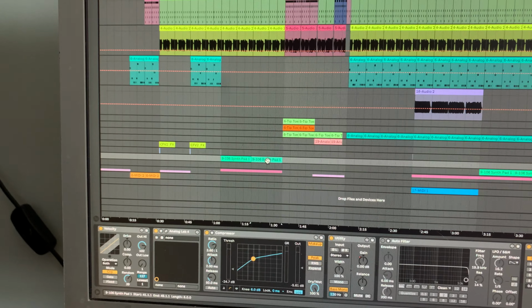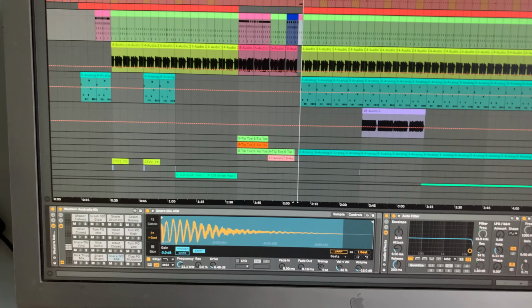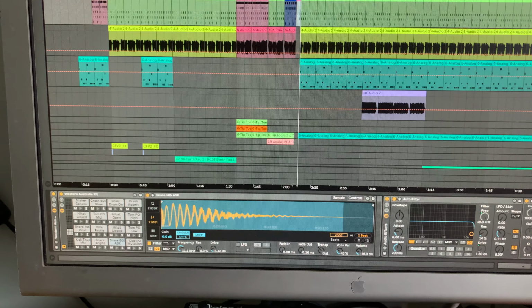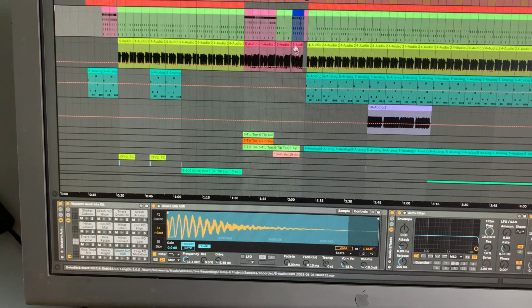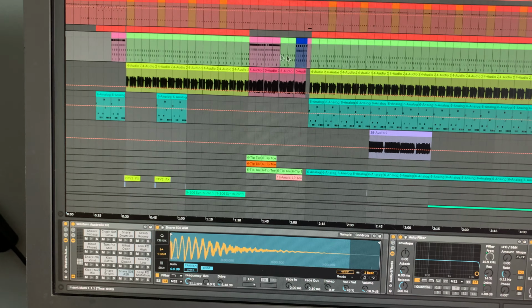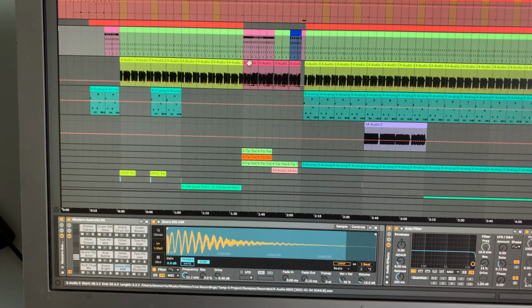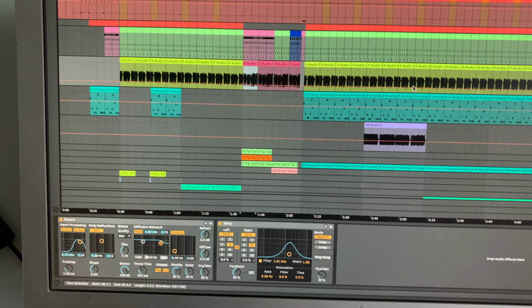But the next job is going to be, I want to record some other instruments over the top of it. So I'm going to try and find either a bass guitarist for this pink section here, and maybe not so much use the synth bass line that I've got at the moment. Or I could just do a high pass filter, so it takes the low end out, and then I could have something different going on with a sort of muted bass type sound.